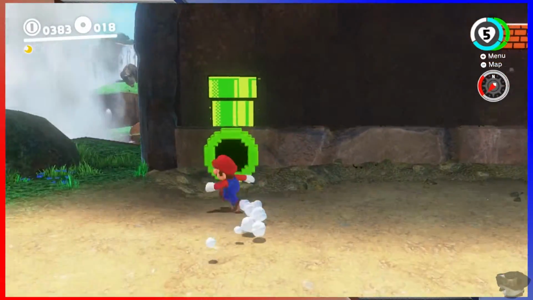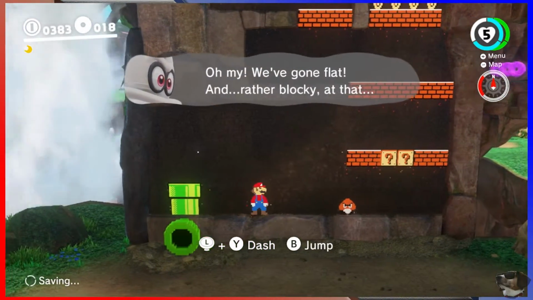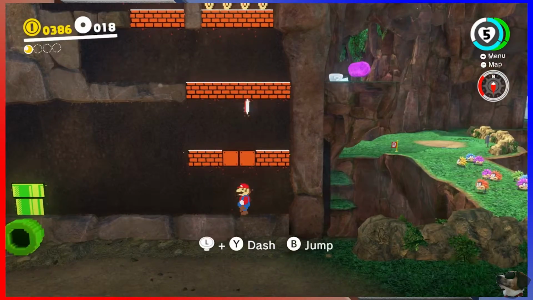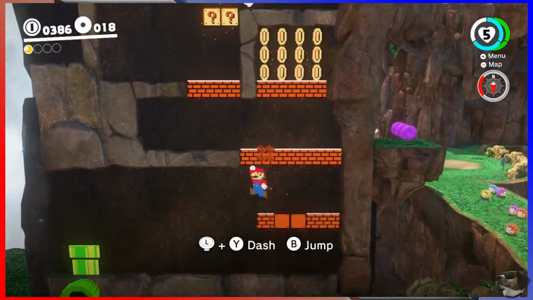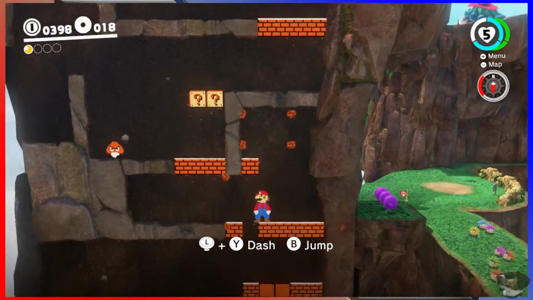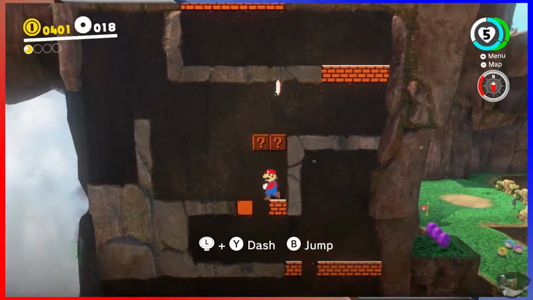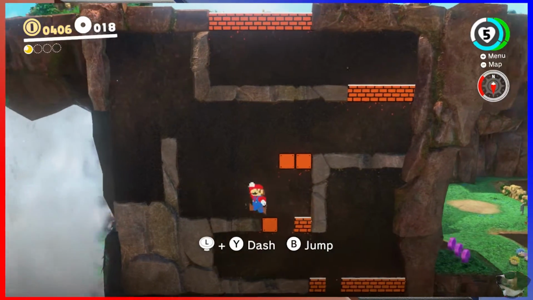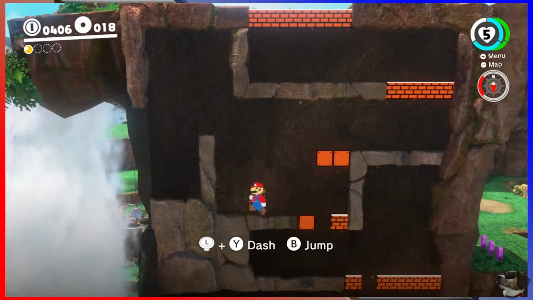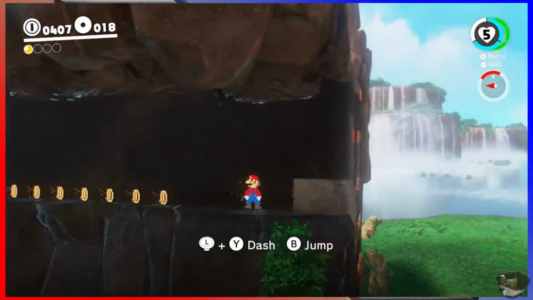Do we get to play 2D Mario now? We do get to play 2D Mario. We've gone flat and rather blocky at that. I like the little pixel distortions it has. Like, what happens when you actually try to play old NES games on a non-CRT? Have you tried that? I have not, actually. Is there a hidden block right immediately under it? There is. Oh, it did switch to a sort of 8-bitty sound.